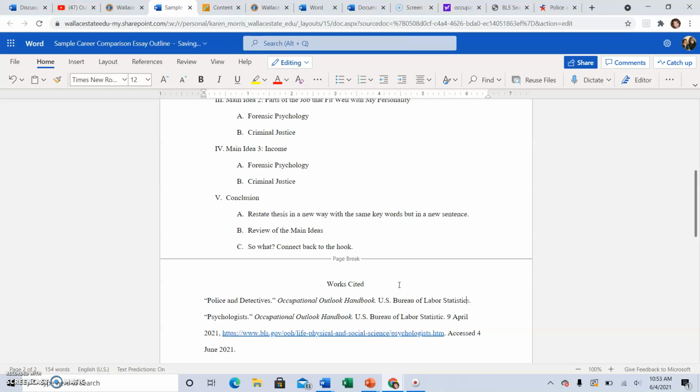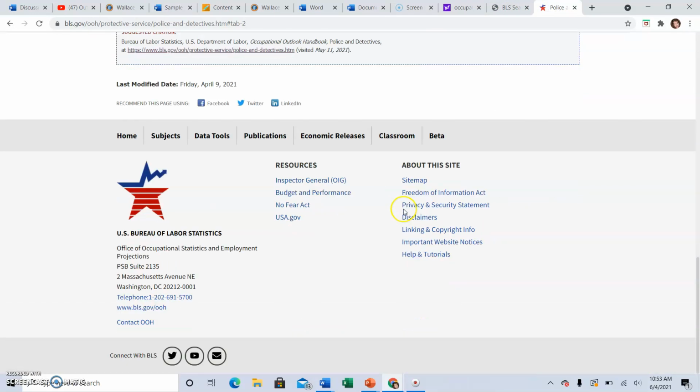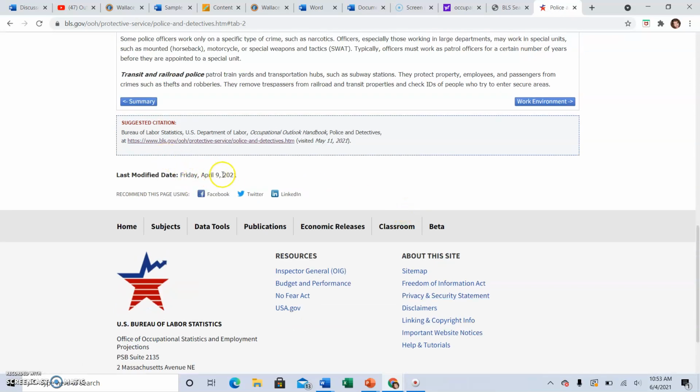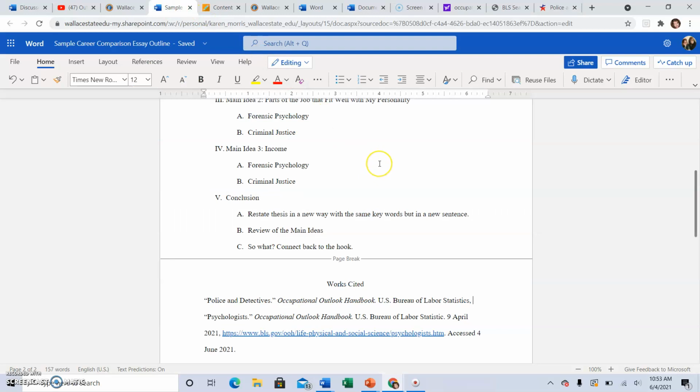I should look on the website at the bottom for the date, that should be a comma. I should look for the date back on the website, see when that was uploaded. Same date, so April 9th, 2021. So I'll go back to that. I have too many tabs open, don't tell.